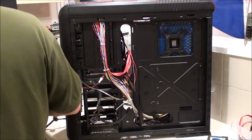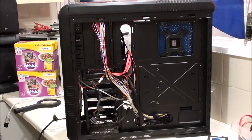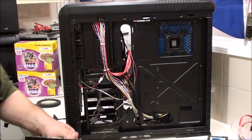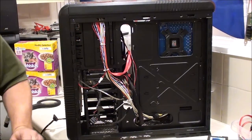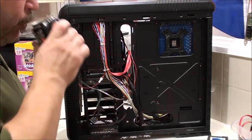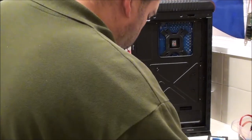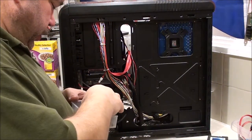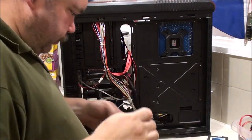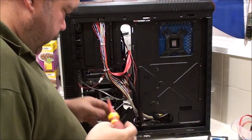Ran the wrong bloody way again. Screws is what I'm after. Sorry, I've disappeared off. Where did I put my drink? Oh, it's behind me. Right. You can find a couple of screws. I think I've got one. I'm about to find out.